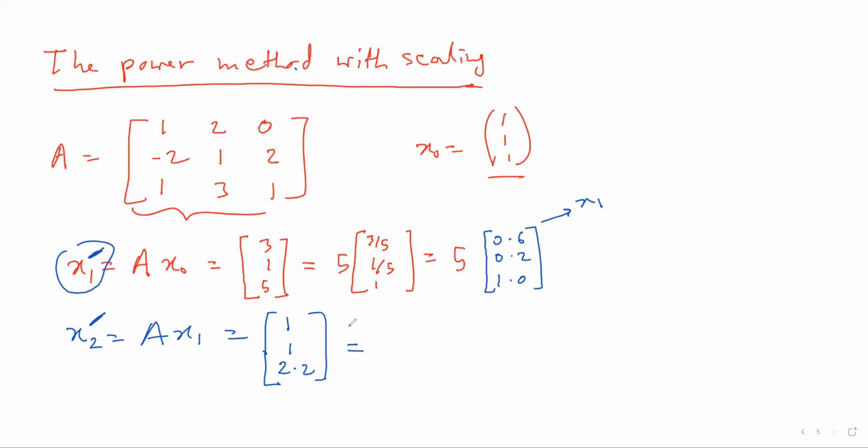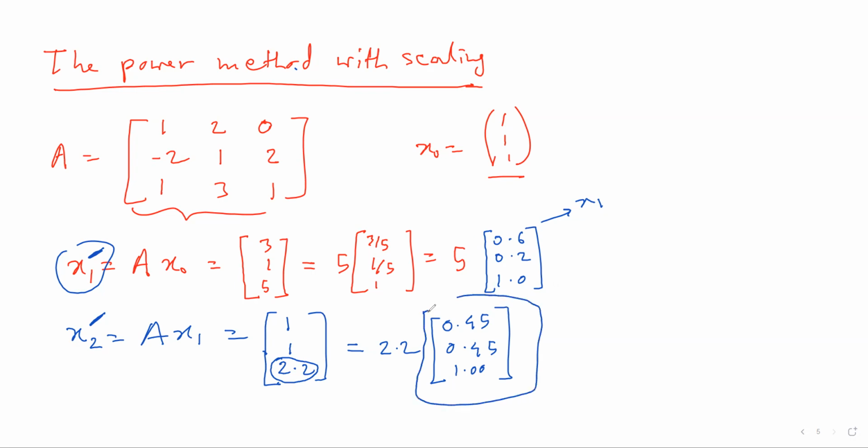Now, again, we are going to find the element with the highest magnitude, and that is 2.2. Take that out of the matrix, and what remains is 0, 0.45, 0, 0.45, and 1.00. So technically, in a way, we are making sure that no element of the final column matrix exceeds 1, right? This is what we are making sure in a way. So this element in the box is our x2.